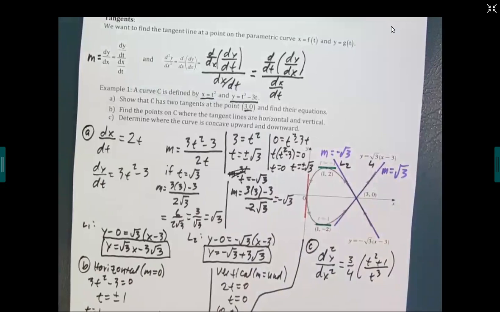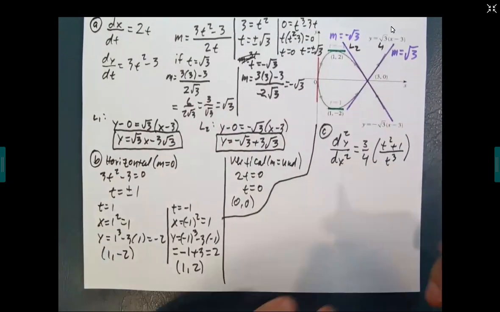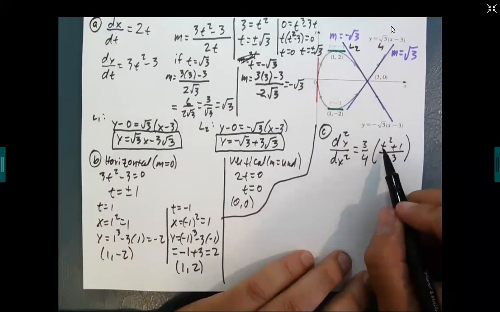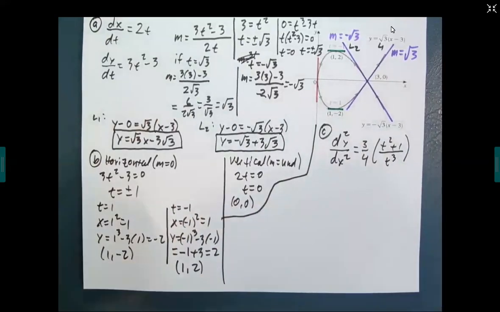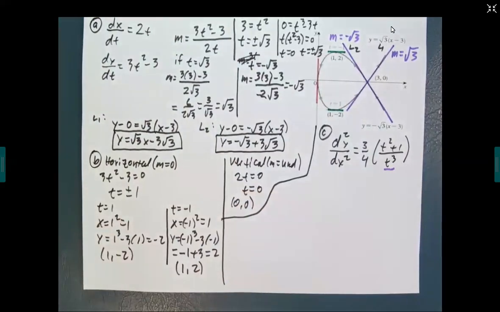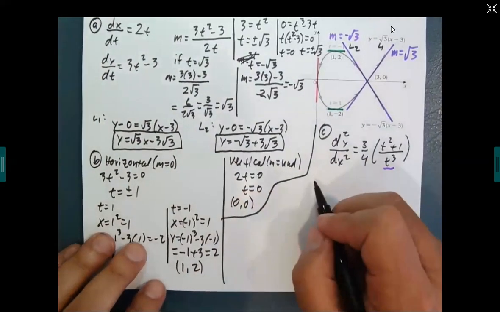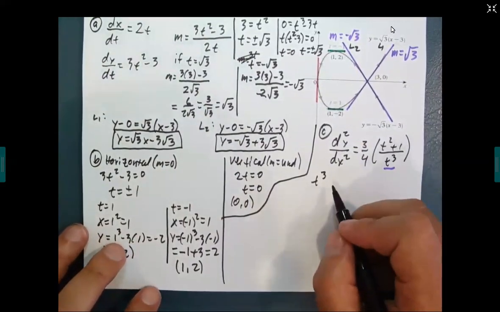Now, what that's going to become is we need to know when this is positive and when it's negative. Well, I'm hoping that you can see that the numerator is always positive, because any real number squared is going to be a positive value plus 1. So the main thing that's going to determine negative or positive, concave up, concave down, is going to be t itself, t cubed. So this means that t cubed is going to be the determining factor.